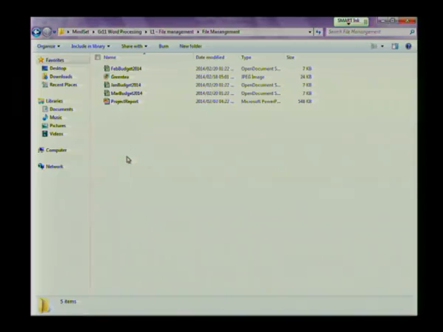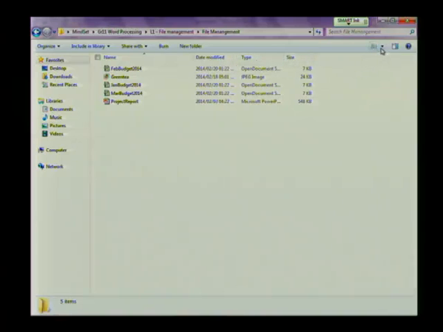When it comes to file management, most operating systems have some kind of file management built in already. In Windows, we make use of Windows Explorer. Windows Explorer can be accessed via your menu toolbar or menu bar, or just by accessing one of your files. If you have a look at the screen, I've already accessed Windows Explorer, and I prefer working in the details view where I can see all the properties or attributes relating to a specific file.